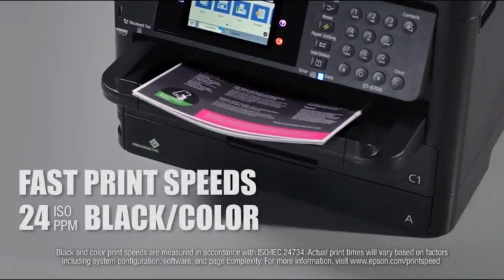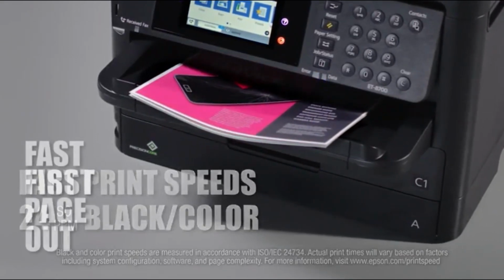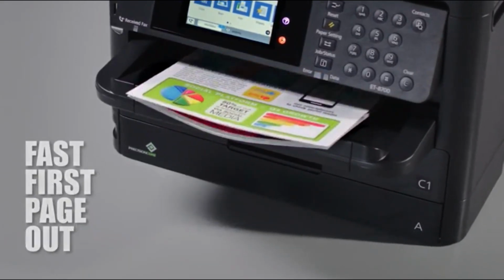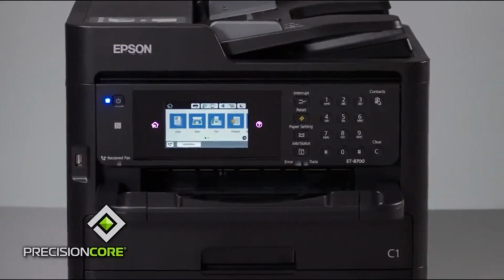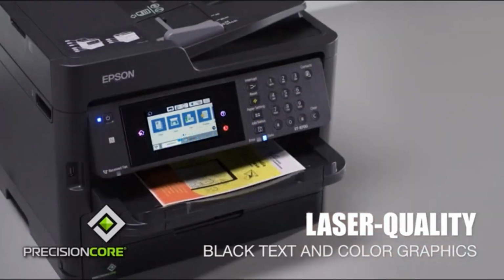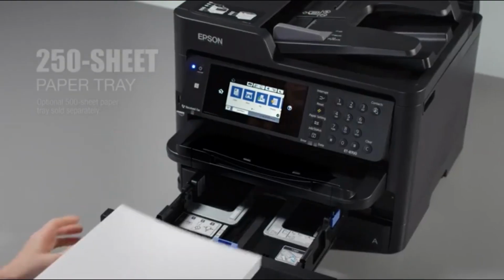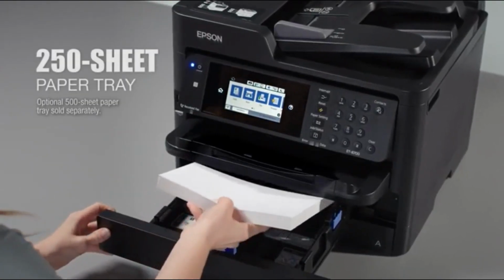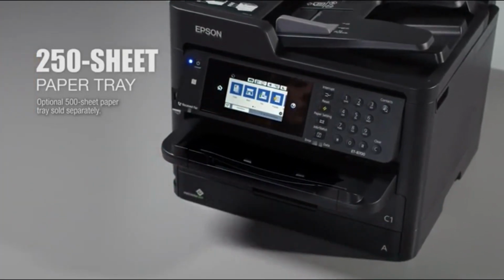You'll race through projects at 24 pages per minute, plus less warm-up time means fast first page out of the printer. Epson's Precision Core technology and Durabrite Ultra Ink provides laser-quality printing. You'll get crisp black text and stunning color graphics with every page. You'll load paper less often, thanks to the 250-sheet capacity tray, plus an optional 500-sheet tray.